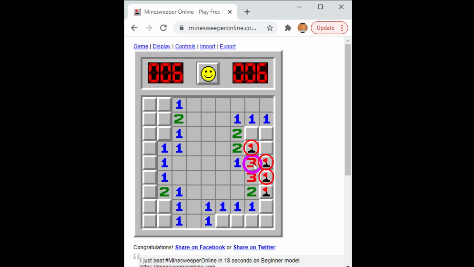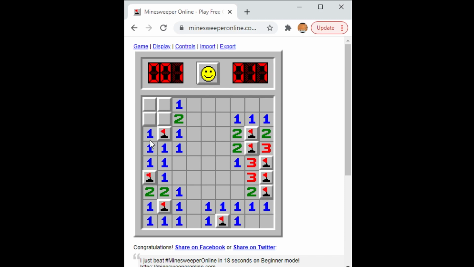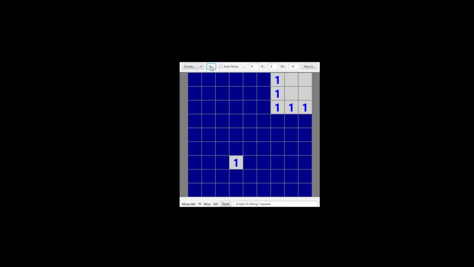On the other hand, let's take a look at this 3. Well, it's already got 3 flags around it, so the remaining unopened square next to it must be empty and safe to click. We apply this process over and over again until we sweep the entire minefield and either win or click a mine and lose.